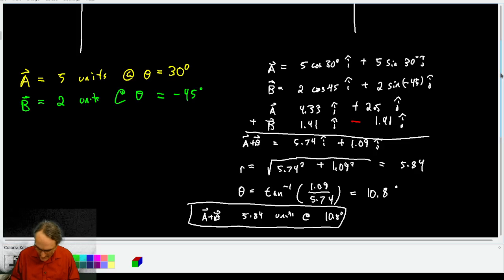All right. I think that's it for this. I just want to show that here's how you would do it. You'd decompose the vectors into their unit vector notation. You'd add them together in that notation. And if necessary, turn it back into magnitude and direction. If you have more vectors, you just keep doing the same thing.